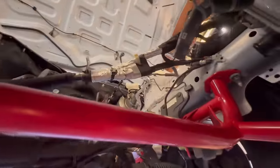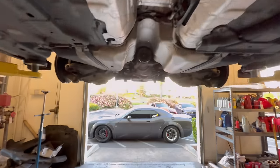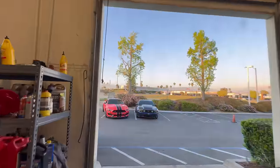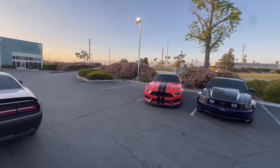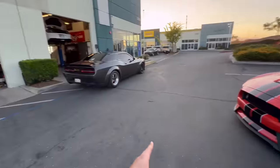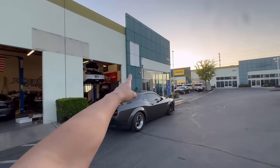All right, the K-member and everything is back up and in. Everything's kind of zip-tied up and out of the way so it's not dragging. And then he's putting on my stock wheels from the Gen 1, just because he has this drag pack sold. He has his eyes set on another drag pack. I'm still waiting for this customer to come pick up his car. It's 7 p.m. and it's this bright outside. We've been here all day long. Got his steering wheel situated. He's been hanging out with us. I'm waiting for this guy to bring me his replacement cap because the studs snapped off on it. Now we got to push these cars in, and then I think we are gonna pull my brother's car into my shop so we're not taking up Leo's space.